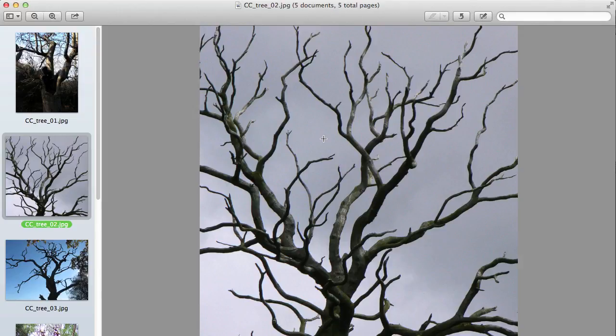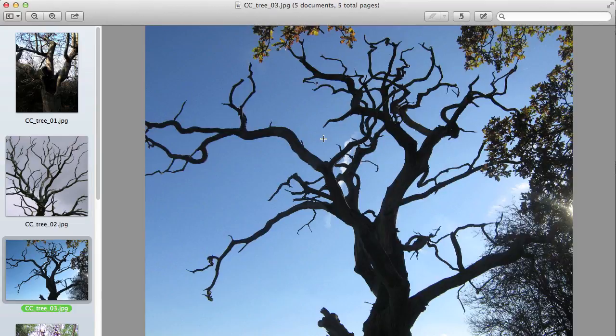In the next image, we have some limbs, and this is the kind of limb structure that I want to recreate. Perhaps not so many, but what I like is that they're completely barren of leaves, and each limb is very clearly defined and gnarly, which I think adds to the scary feel. And the next image gives us a nice silhouette of the same type of branches and limbs.